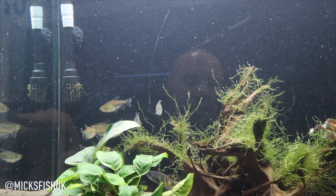Here's the snakehead tank - it's about 300 liters, quite a big tank. It's got two golden cobra snakeheads; there's one of them just in the weeds here, I don't know if you can see his head hanging out, and the other guy is over by the wood. I've also got some Congo tetras living with them which are doing absolutely fine.